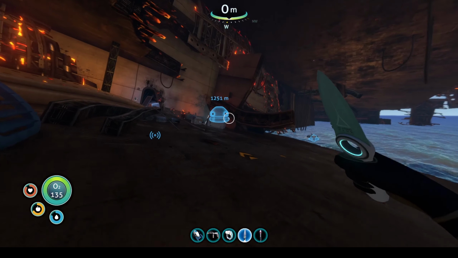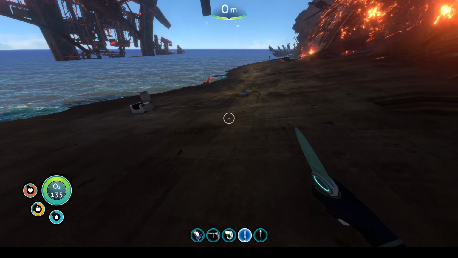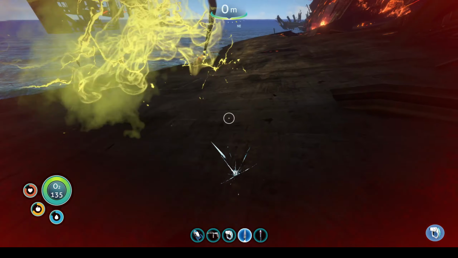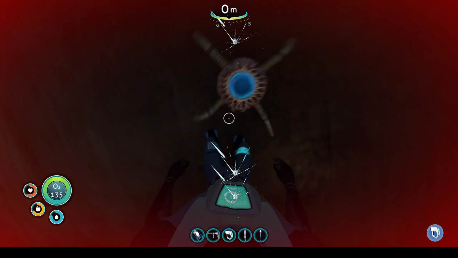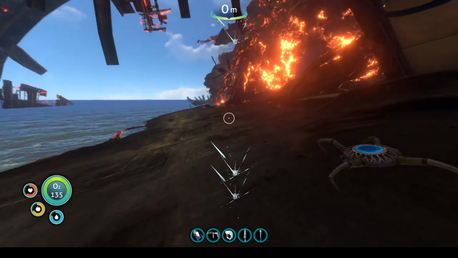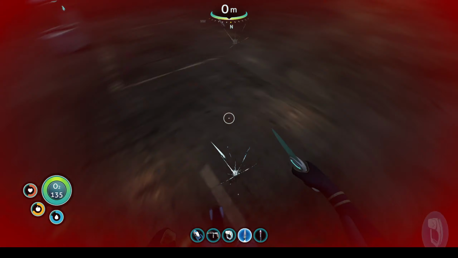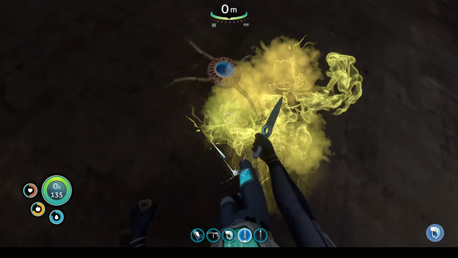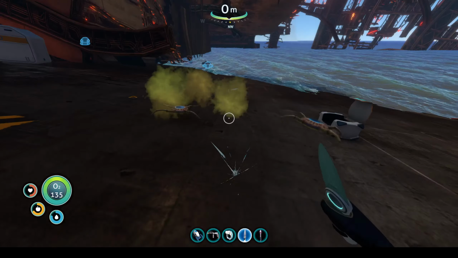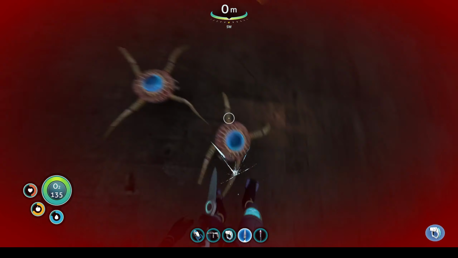Bro, get my knife out. Bro, die. Oh, I need a first aid. Oh, it's like lifting. Oh, where is my knife disappearing? Oh, I'm getting angry now. Bro, how do I hit? No. Right, two hits and they die.